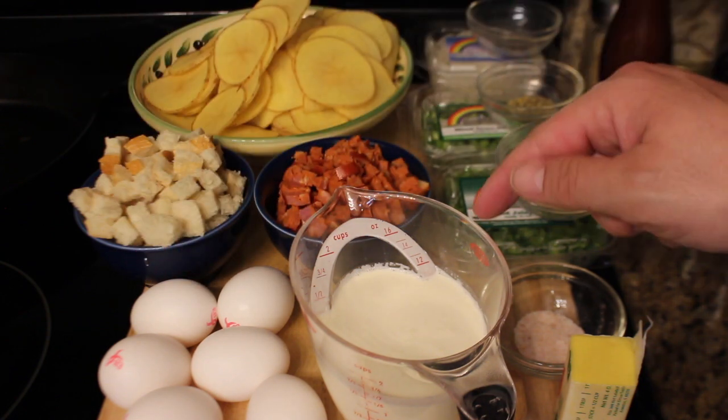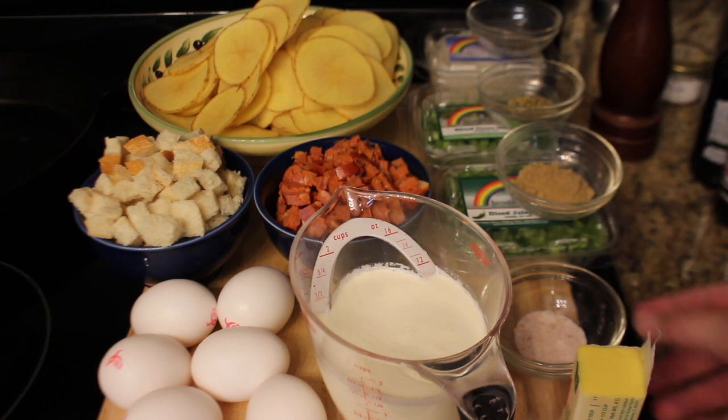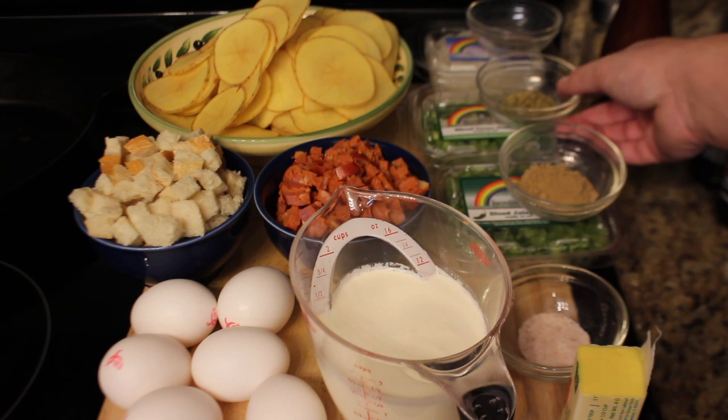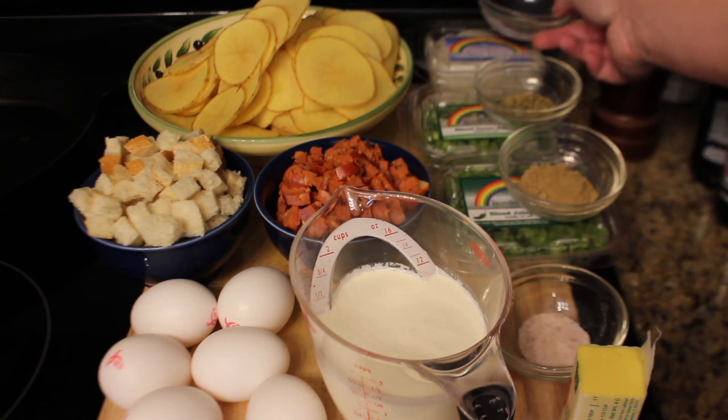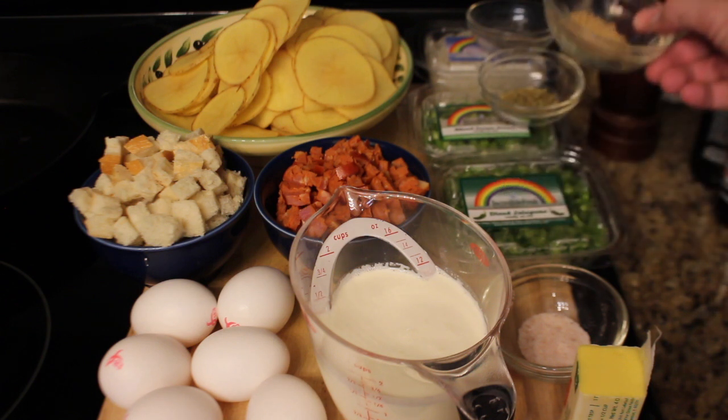6 eggs, 1 1/4 cup heavy cream. We're going to use 3 tablespoons of butter. We've got a little salt, 2 teaspoons of cumin, 2 teaspoons of Mexican oregano, a little bit of pepper, sliced sweet onions, sliced green onions, and then diced jalapeños.